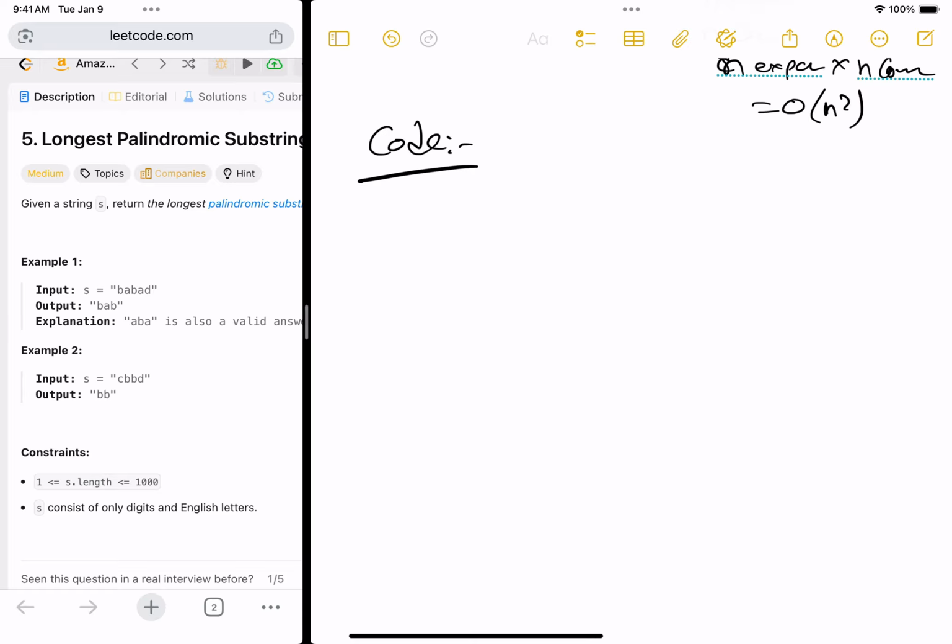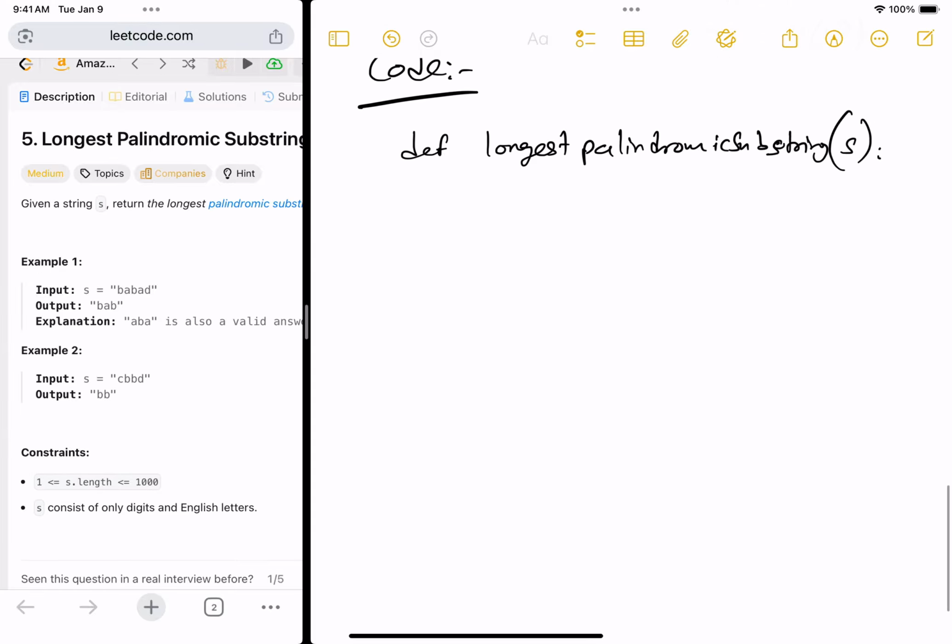Let's declare one function called longest palindromic substring, which will accept a string. Let's first create an empty string as a result.